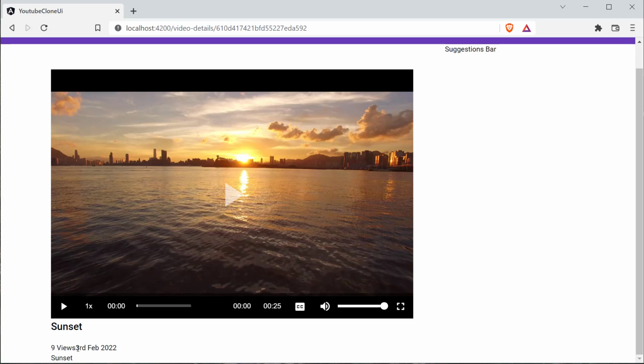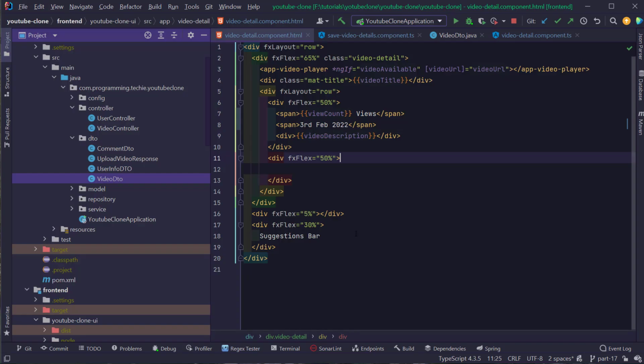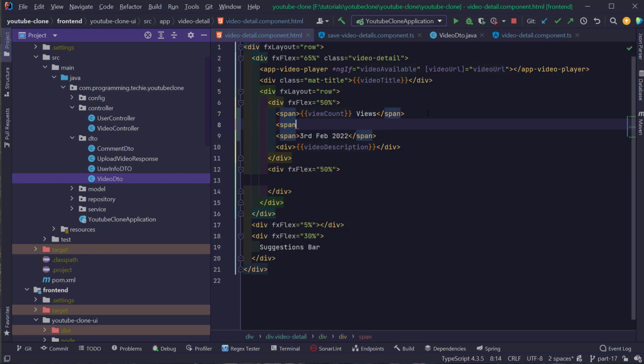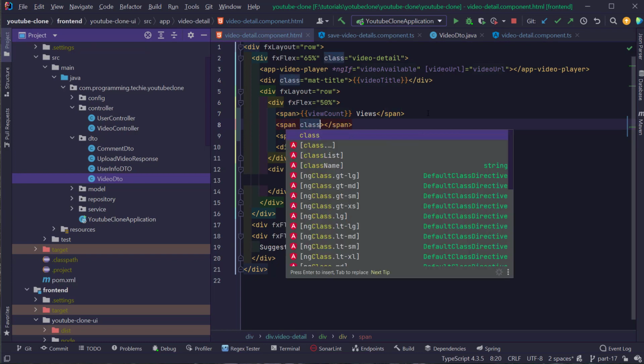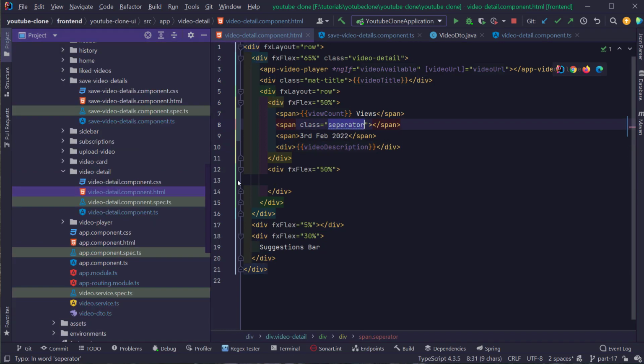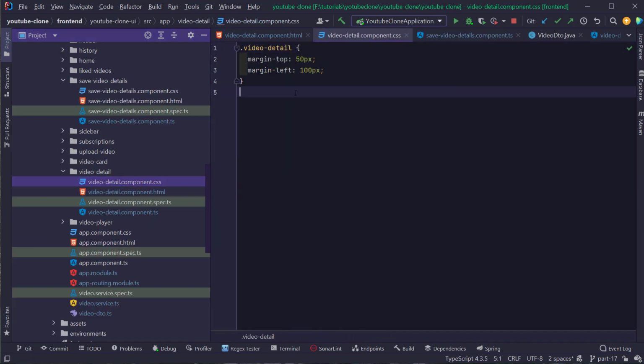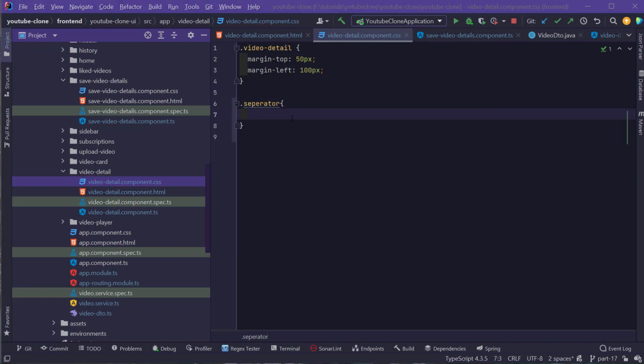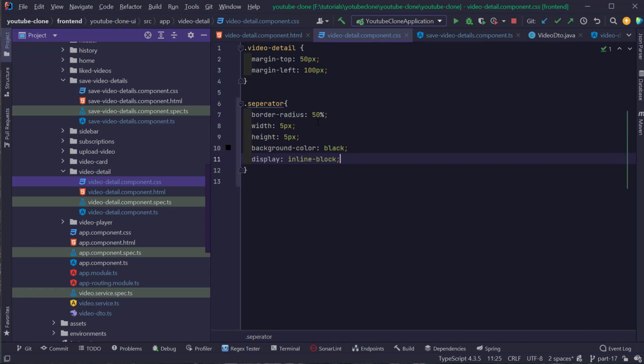And I want to separate these two fields. I just don't want to display them so close. So for that, I'm going to display some kind of separator here, some kind of a dot separator. So I'm going to create a new span tag, and I'm going to assign a CSS class called separator, and inside the video details.component.css file, I'm going to create a definition for the separator CSS class, and I'm just going to paste in some CSS where we are going to create a separator of type dot.